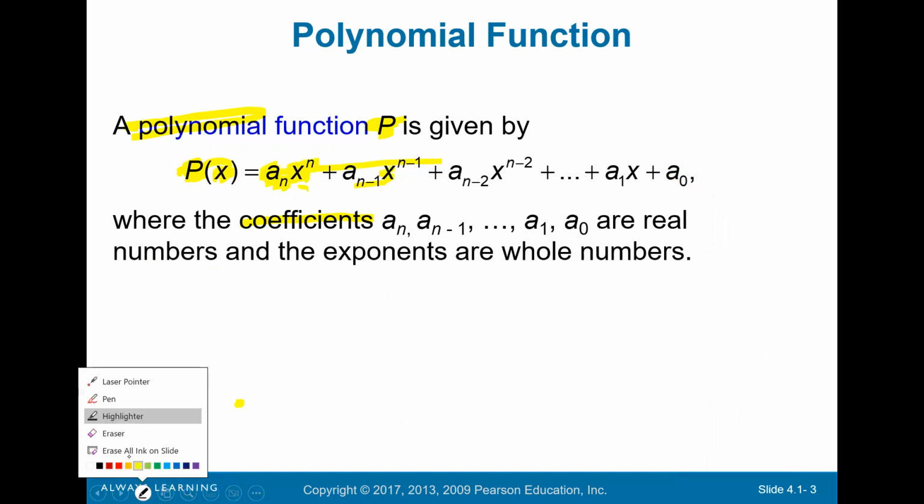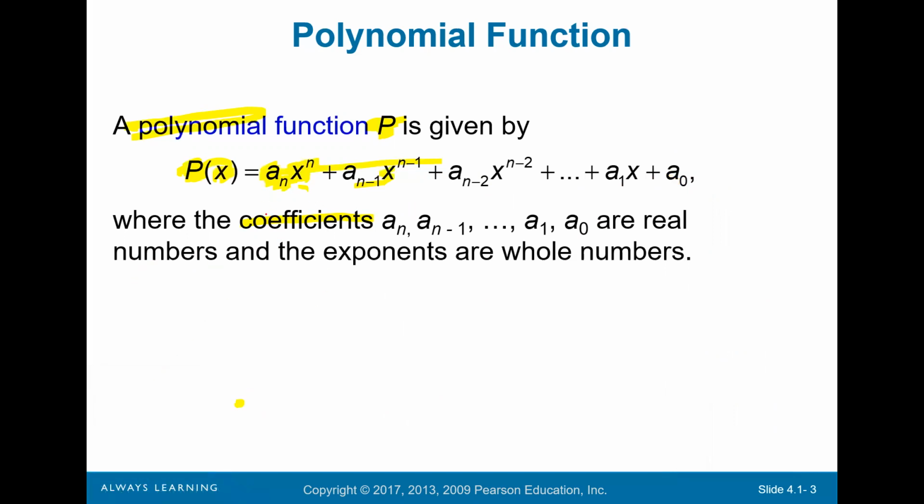Let me change my pen real quick. This means that this coefficient here, subscript n, goes with this variable term because it's multiplied to the variable term. It's the coefficient on it. This one here is a subscript 0, meaning it has no variable term on it. Why does it not? Because if I put x raised to the 0 power, we know that's 1 times a subscript 0. So this is just letting you know this coefficient shows no variable because it is really 1, since x or any variable raised to 0 is just 1. The only thing that doesn't apply to that rule is the actual number 0.